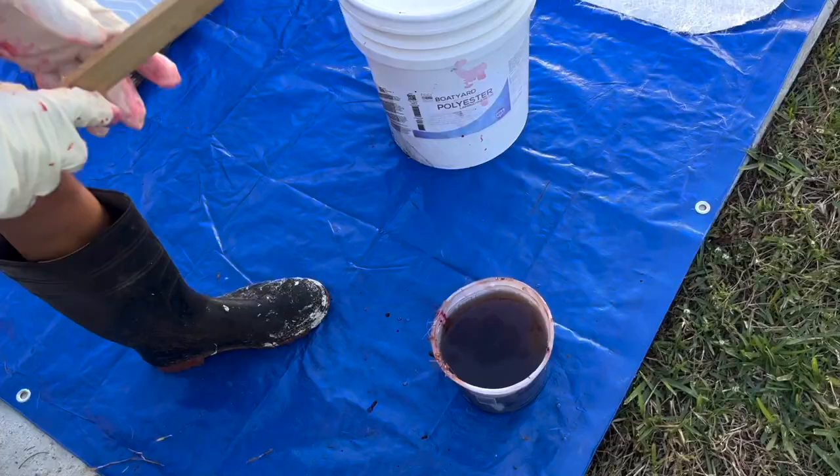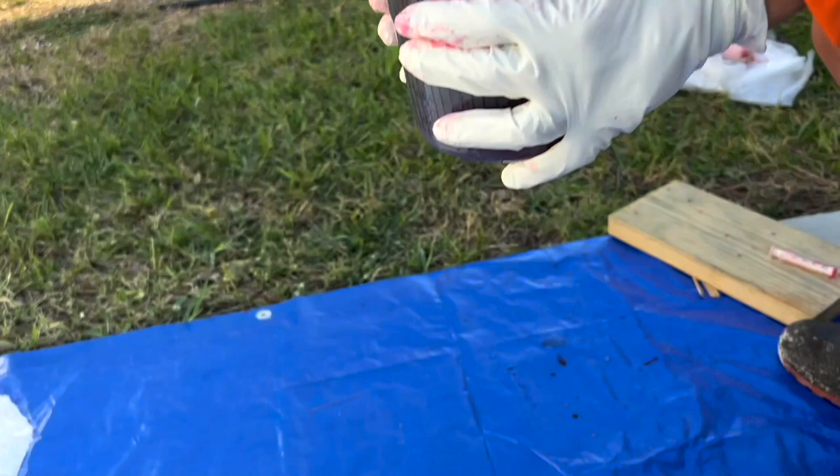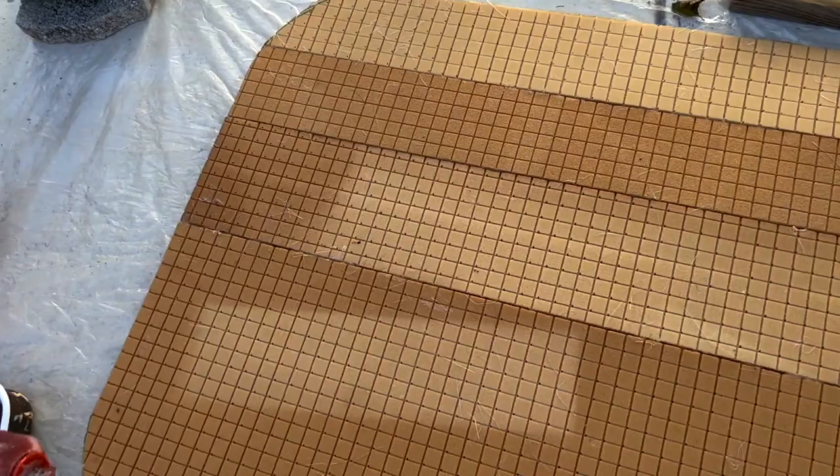Okay, stir that up really good. Don't spill any. Get it nice and stirred. Pour half of it in there. Dump faster. All right, now start rolling it on there. We want to get a nice, go ahead, roll it. Like fast? Yeah, go ahead.